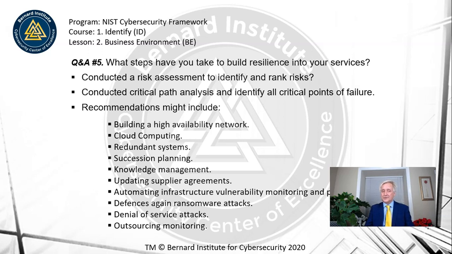Updating supplier agreements to make sure that they can address risk. Because a lot of times in the event of a disaster, a lot of suppliers have special agreements with some of their customers that say that you're going to be number 1 on our list. So as soon as the disaster happens, if you need a new server or if you need a new way of shipping things, in our agreement we've signed with you, it says that you will be number 1 on our list and that we'll make sure that you get taken care of first. If you haven't built that into your agreement, then you're going to be left waiting until they can get to you. So you might be on your own. So you want to make sure that you update the supplier agreements, and it includes those types of things.